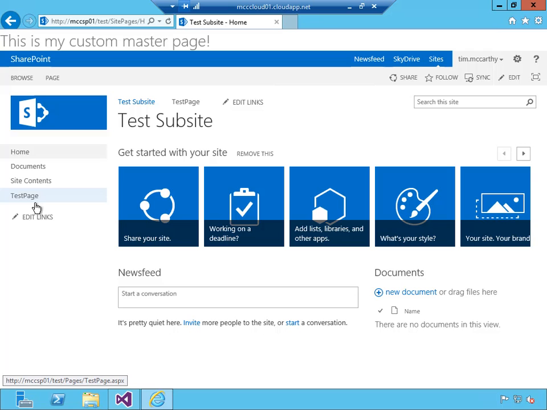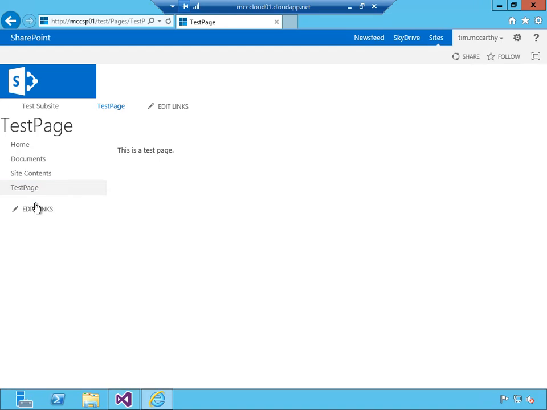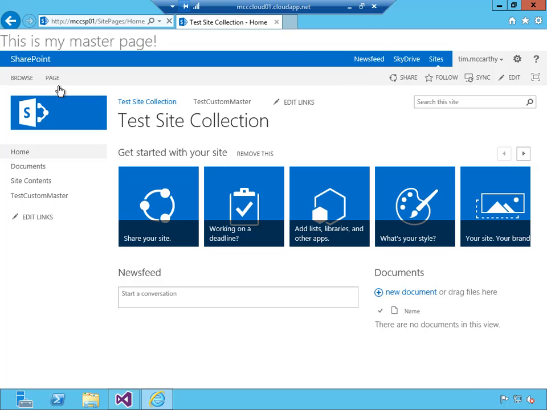So this should use the inherited custom master URL from the root site. And in fact it is. Now one thing to check here is, remember, we wanted this logo in the upper left corner to point to the root of the site collection. And notice that indeed it does point to the root site collection, so when I click on it, it takes me back to the root.